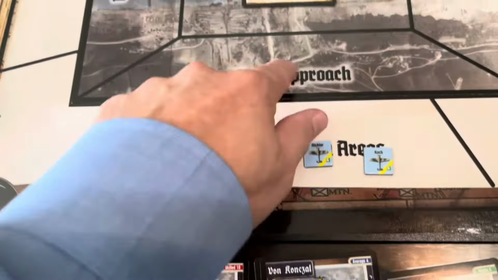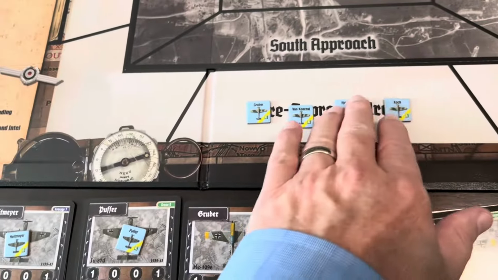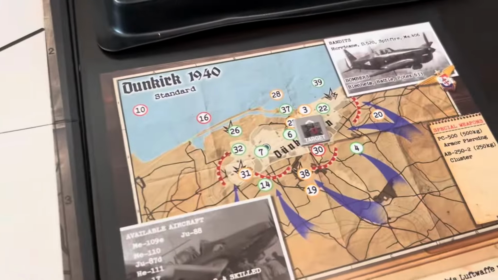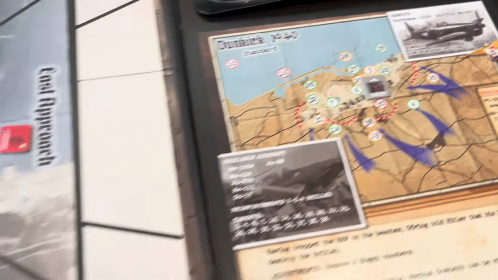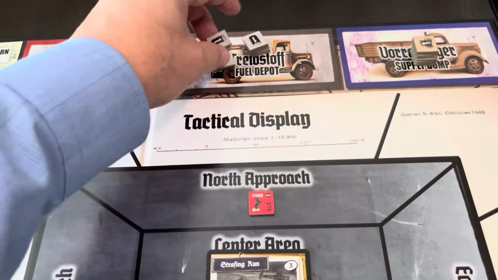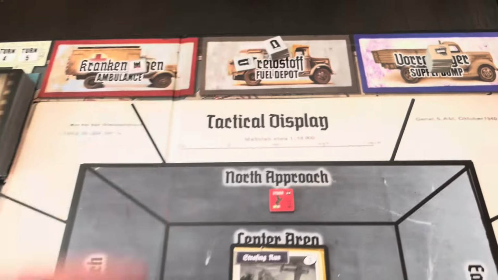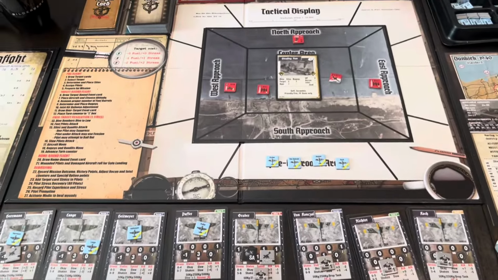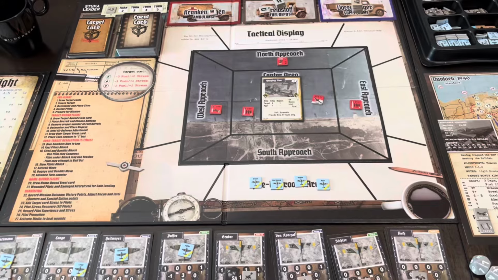And it looks like since there's nothing in the south approach, I'm going to approach from the south. I think that's most of the setup. Oh, then you put your target thing to point to the target there. Oh, I got to pay the fuel. I think it's for fuel for this. So pay the fuel. I think that's it. And now we can start our engines.